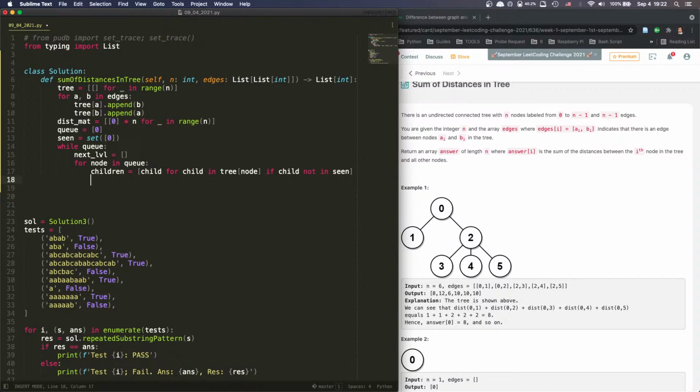Now when we get the children, we need to compute the distance among the children. So for each child, we're going to say for child in children.